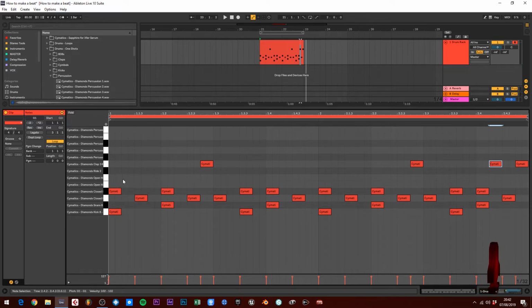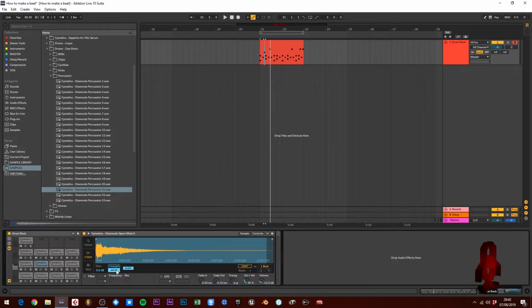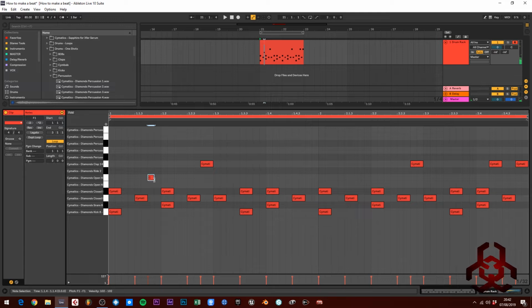So open hi-hats. Let's just try putting one in. What I'm going to do with the open hi-hat, for both of them, I'm going to change them from trigger to gate. When it's on trigger, it'll play the whole sample no matter how long the MIDI clip is. If you change it to gate, it'll only play the sample for as long as the note is in the MIDI clip. So you can get some shorter sounds. I'm going to do that for both open hi-hats. So I can cut it down like that.